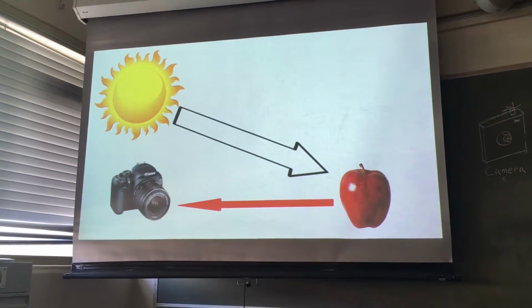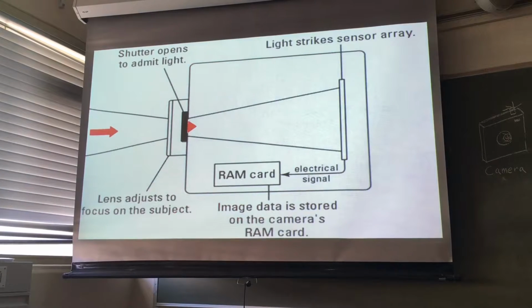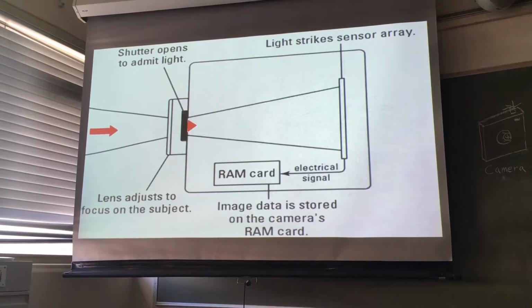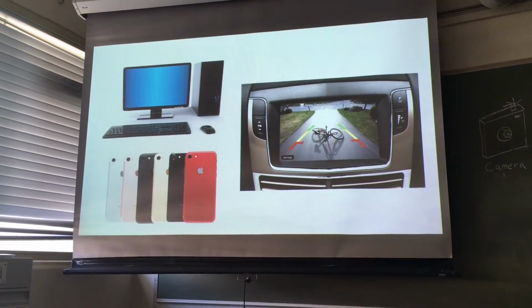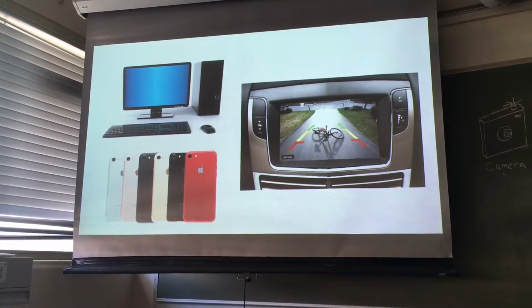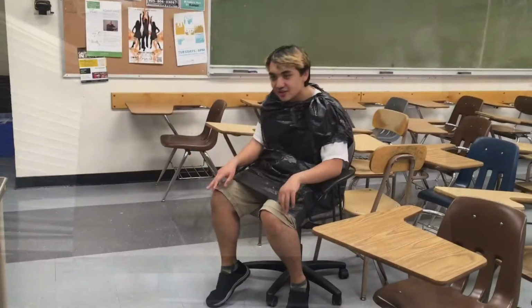To wrap it all up, the light that comes from the sun bounces off an object and into the camera through the lens. The light then gets absorbed by color-sensitive chips, which take the color and memorize it in its specific place. The memory is then shown by using the pixels in the screen to show a picture. This incredible contraption is easily found everywhere in the world in items ranging from computers to cars to even your cell phones.